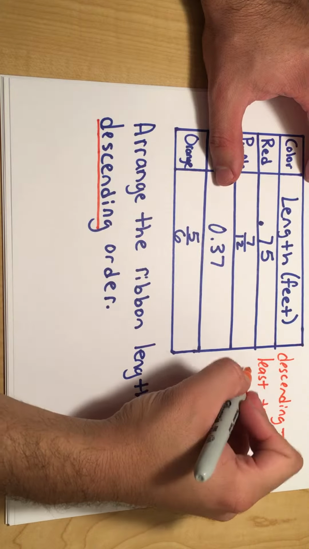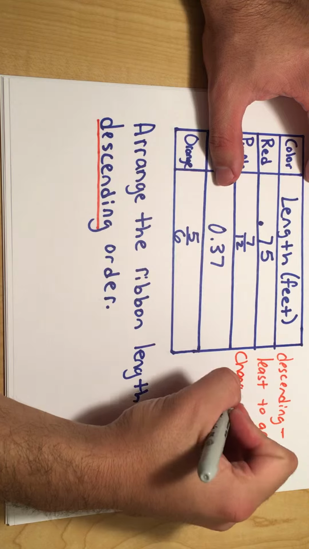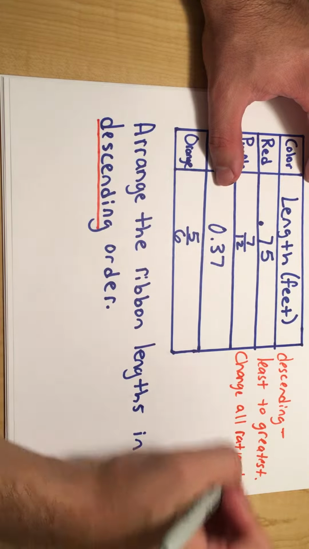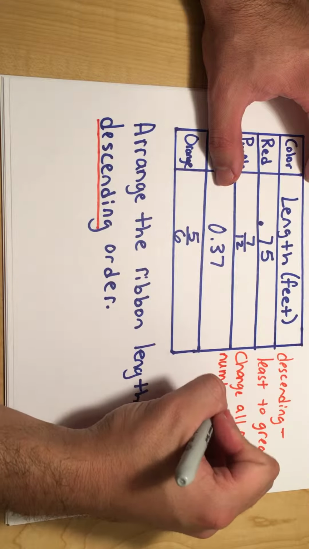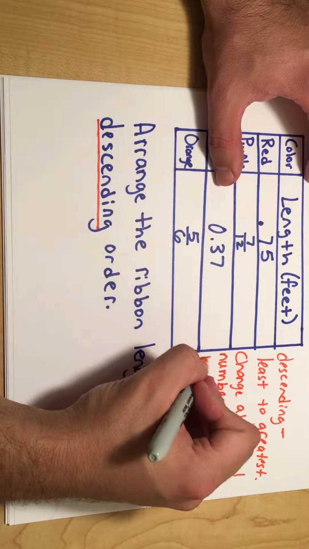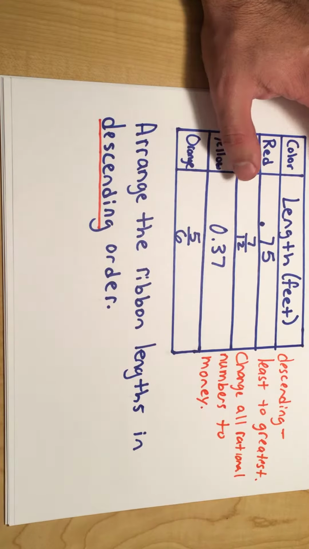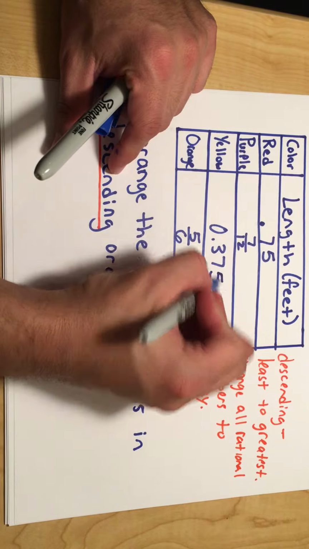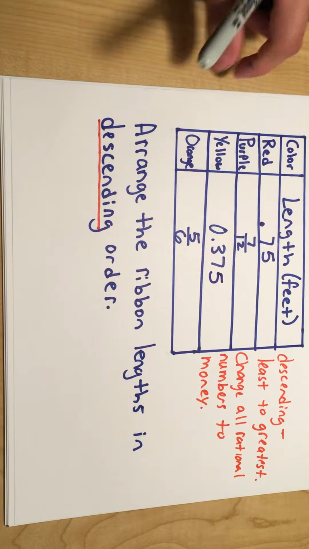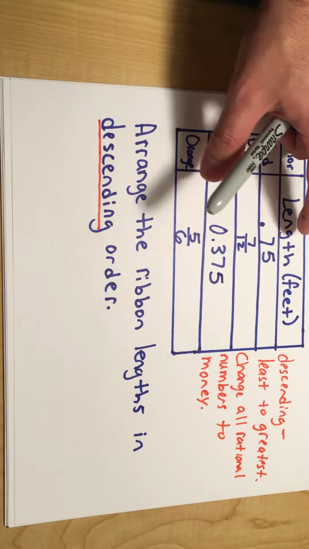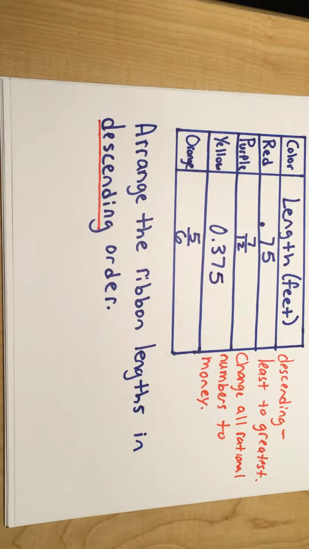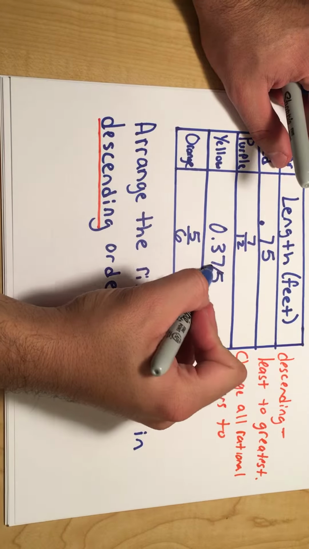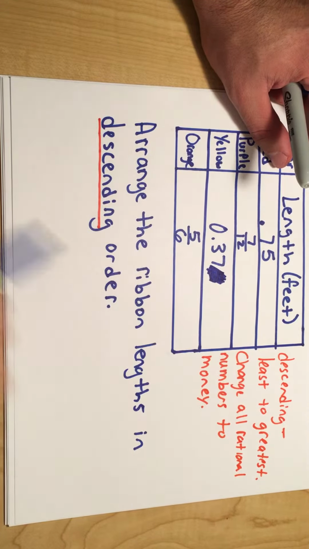We're going to change all rational numbers to money. And sometimes you might have an extra digit. Like let's say there was a 5 right here. And we want to change all of these numbers here in order for them to look like money. So all that we would have to do is get rid of that 5. So we're just going to shade it in, get rid of it.